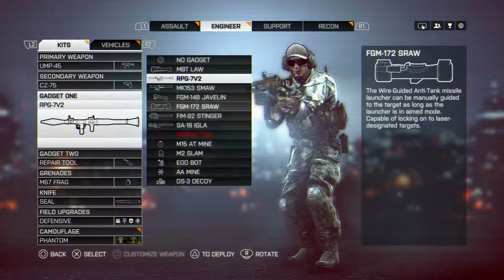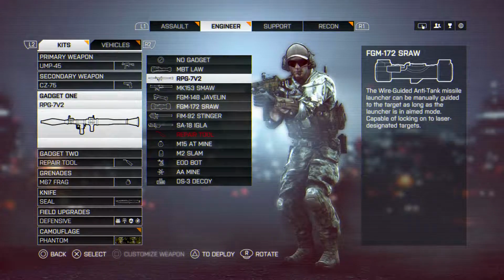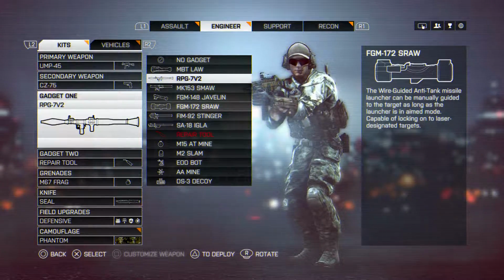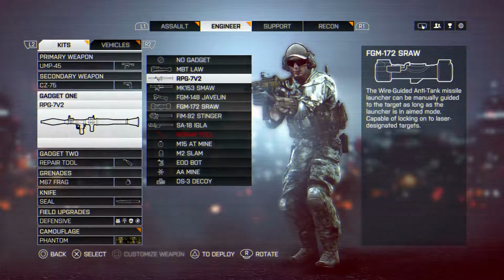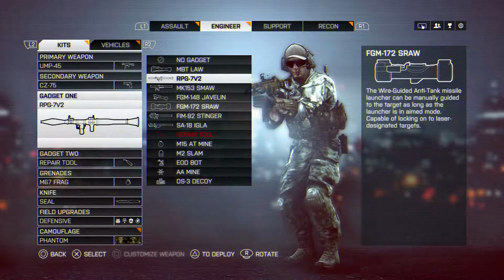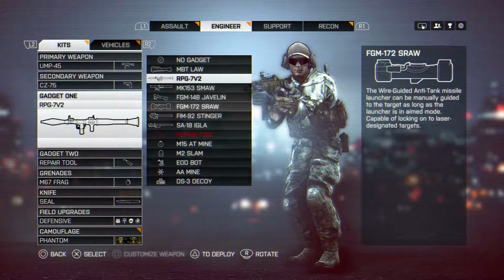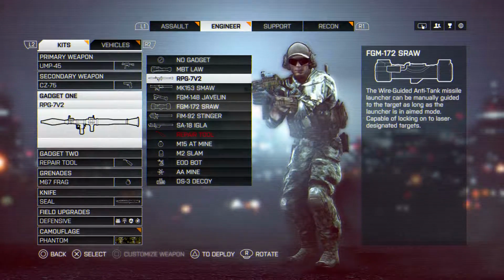Hopefully they don't have flares. The SHRAW is really nice. I actually like the SHRAW a lot. You can fire this missile, and it's wire guided. So as it flies through the air, the wire is going to guide it to wherever you're aiming. I've sniped snipers with these before. If you aim at a sniper in the distance, fire this rocket, and keep your sight on the target, it's going to fly directly to that sight. So even if you're shooting at an airplane, helicopter, whatever, and they pop flares, it doesn't matter. That rocket's going to go right where you're aiming.